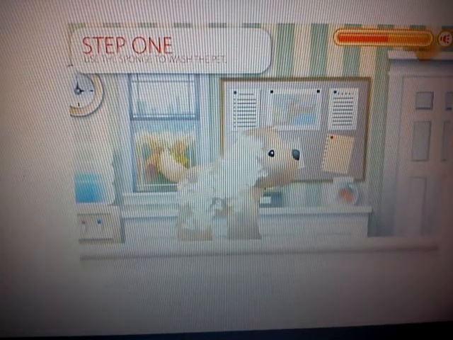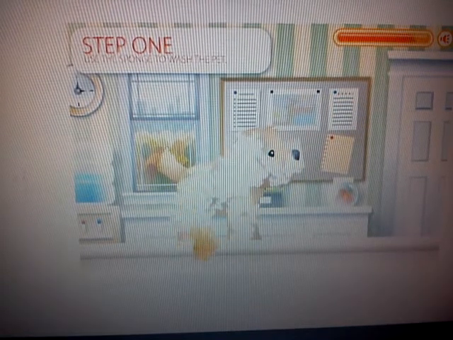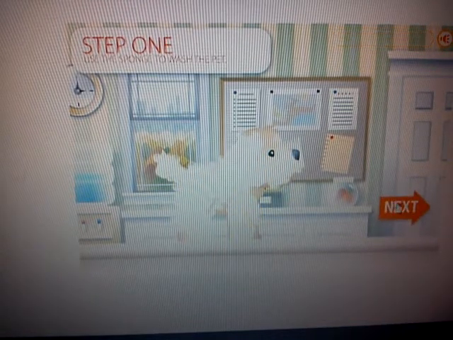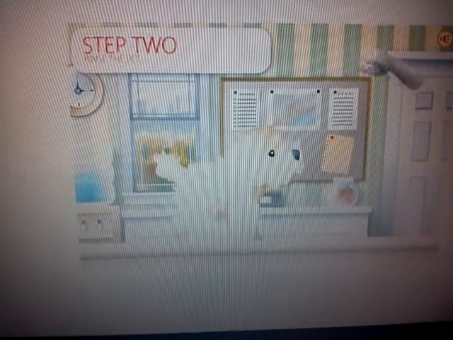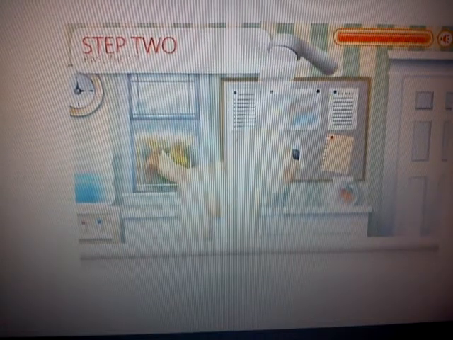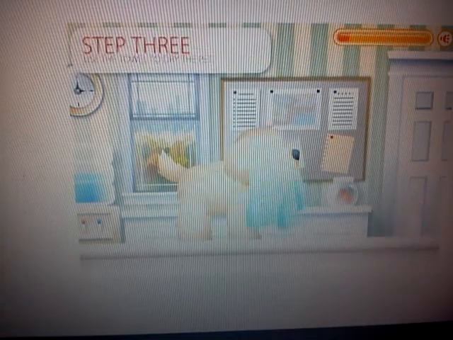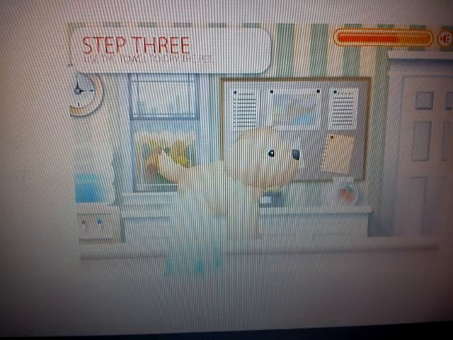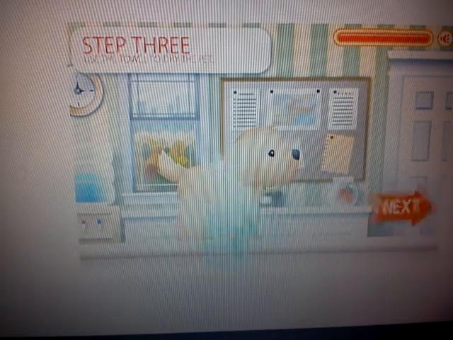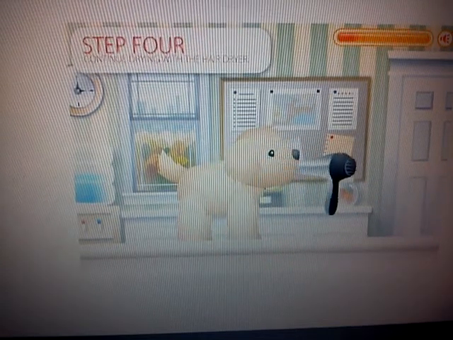So step one, wash the dog. There's expectations here, so you have to scrub it until it's very clean. The little tail. Okay, next. Let's wash it. As you can see, if you wash your cat, they will go, oh my god. Got to wipe them so it won't be so wet. That's to blow dry them.